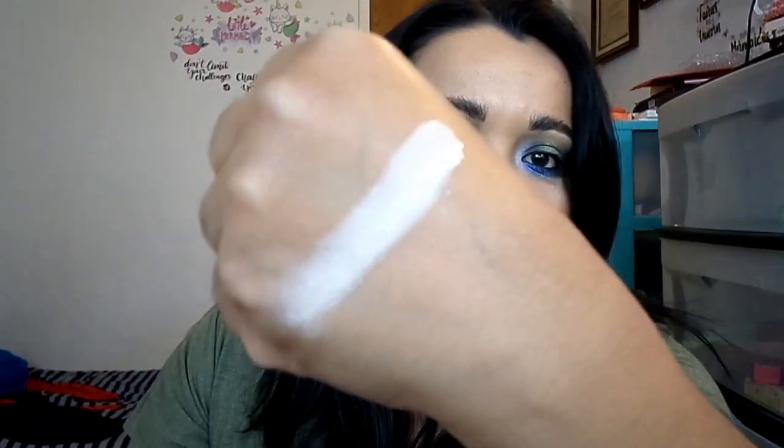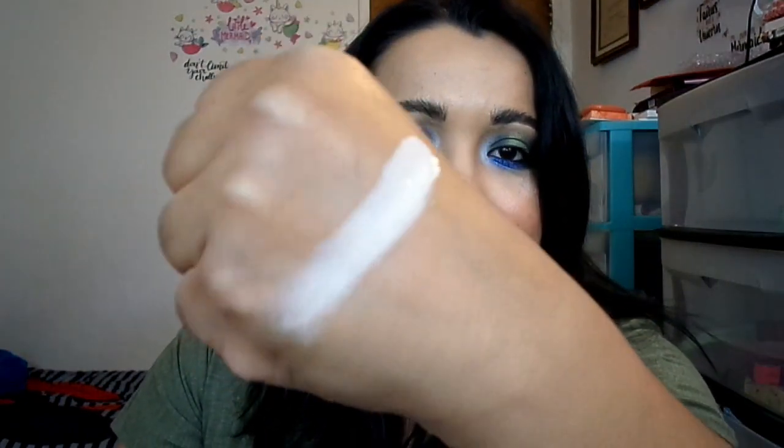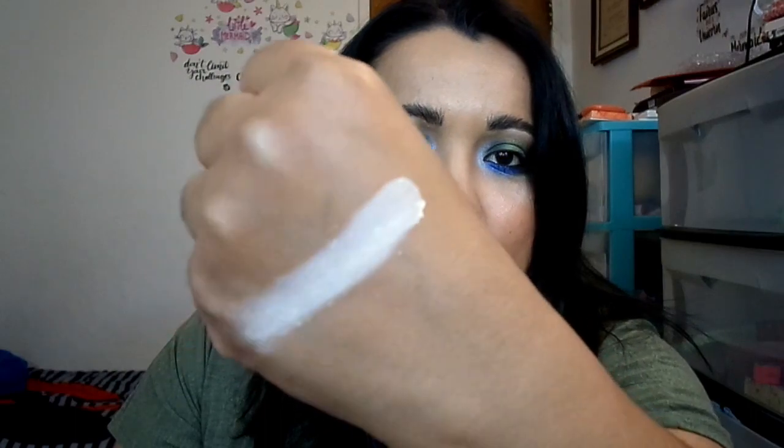So I'm going to start with K-Bye. And K-Bye is the first shade in here. It's just like this very vanilla tone type of yellowish matte. I'm not crazy about the shades. You guys know I don't do these type of shades, but I know for people who love these type of shades, that's 2 swatches right there. Look how intense for a matte that is. That is such a beautiful, beautiful shade.